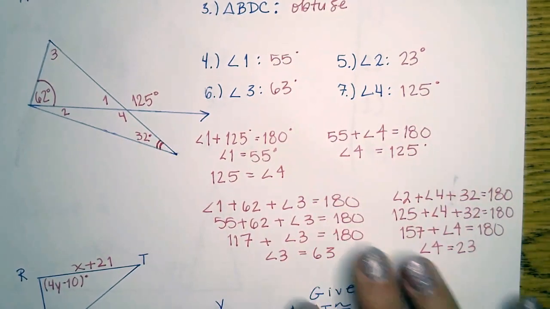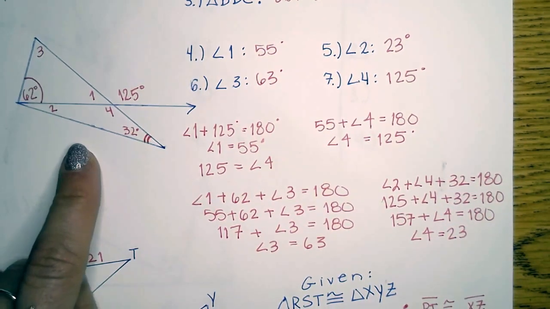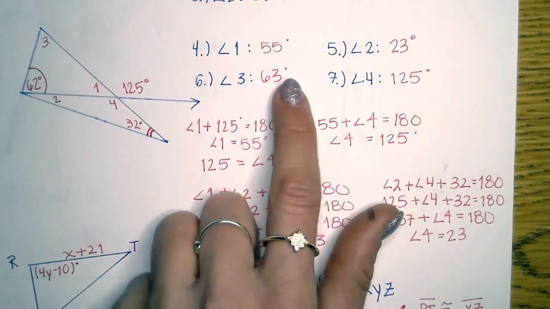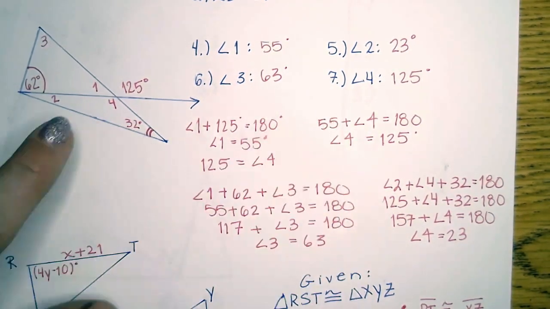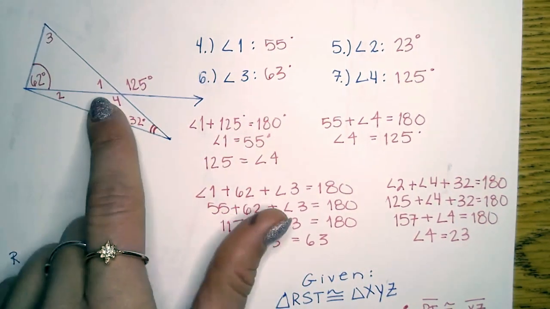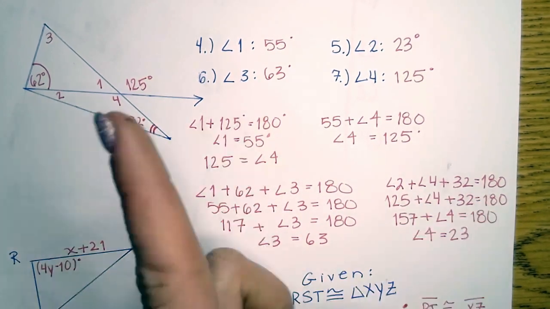I did some scrap work down here. Some of it's not really necessary. I just wanted to give options. So here was the drawing in the book. I redrew it because I'm being a nice student over here. And the questions in the book asked us for the angle measures. So I used the fact that, say for angle 1, I just did that angle 1 plus 125. These two neighboring angles should be a linear pair, adds 180, so on and so forth, right?